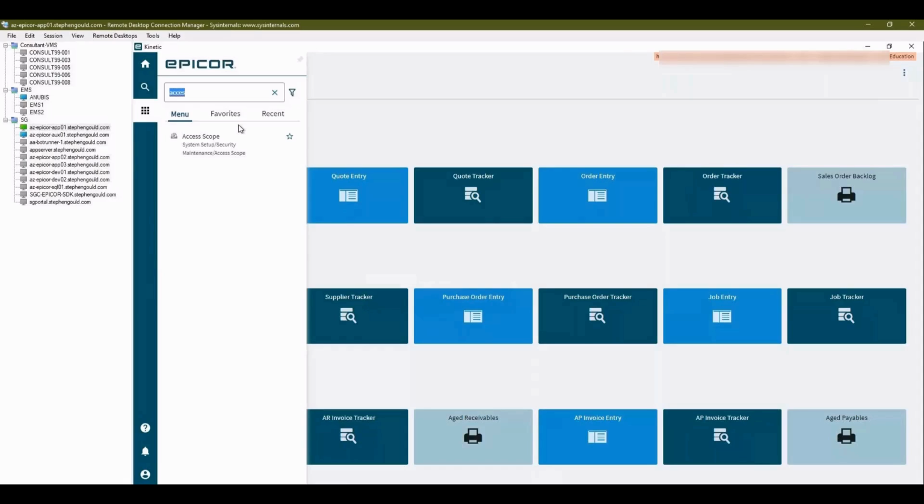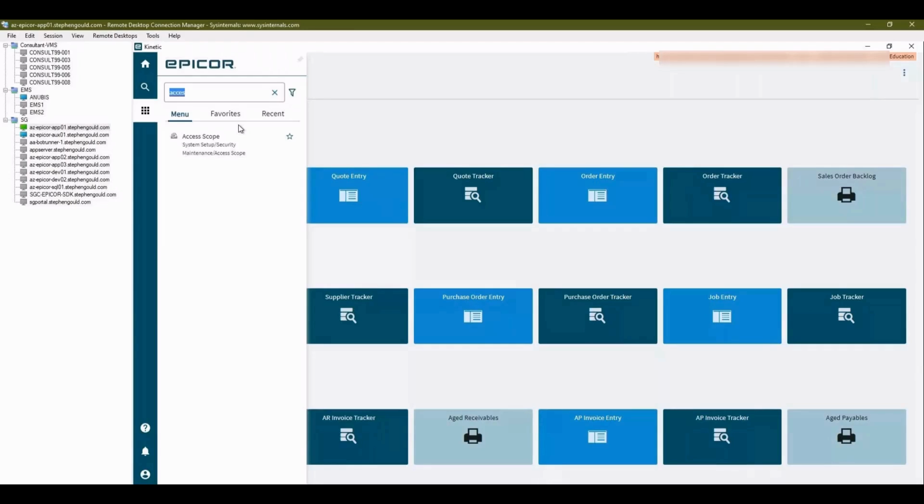So there's Dell Boomi, there is, again, the Workato tool, there is If This Then That, there is any tool that markets itself as an enterprise-level middleware can be used to basically take the function that Service Connect did and interact with or communicate with REST. The nice thing about Workato or the Automation Studio is that it already knows Epicor out of the box. You don't have to teach it Epicor.